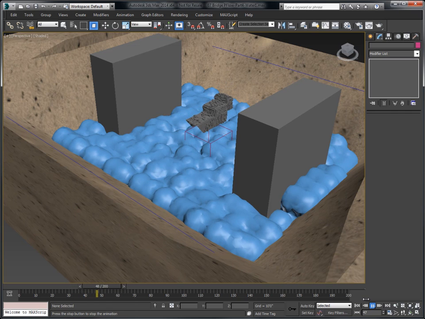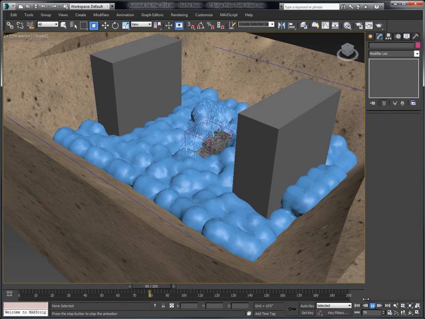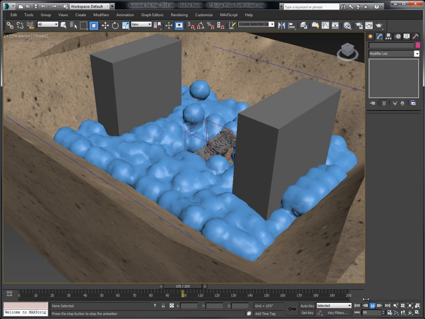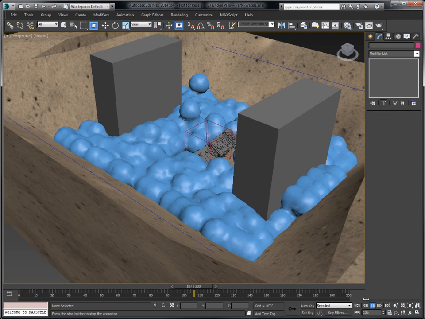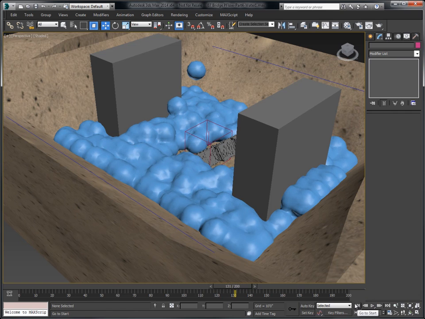But you'll see that as the object starts to interact with the water, it's going to start to spread. And we have the water effect here, and it's going to interact with the rest of the water, and we're going to get some nice water splashes and all of that. Of course, if you want to do a real big water simulation, you need a lot more volume, smaller particles and things like that, but you get the idea of how you can create this kind of effect.